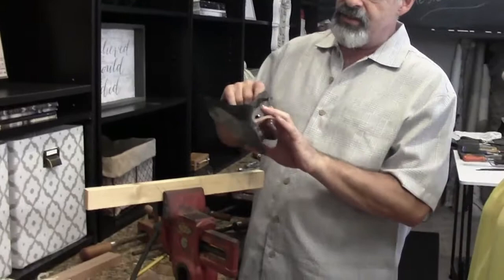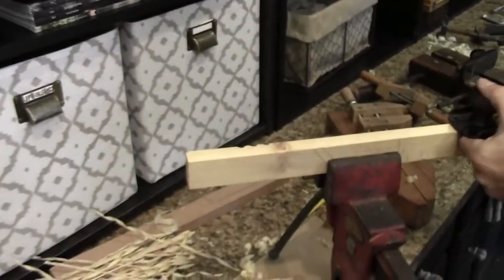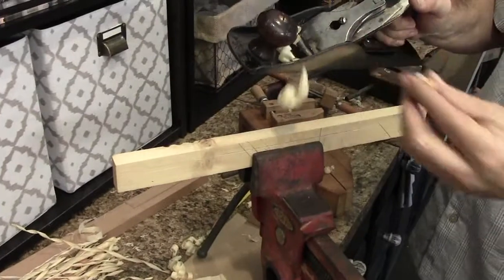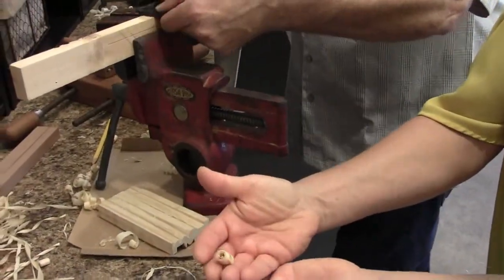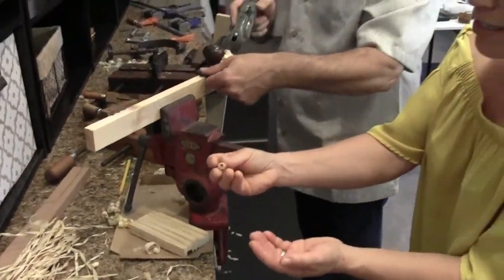Don't be afraid of these. Remember what I said, this brass knob sets the depth. It is just taking that top shaving off and leaving you with these little curves. I could see a lot of my artist friends that are doing mixed media actually applying some of this to some of their artwork and creating a really one-of-a-kind piece.